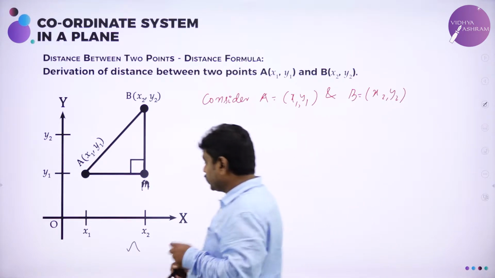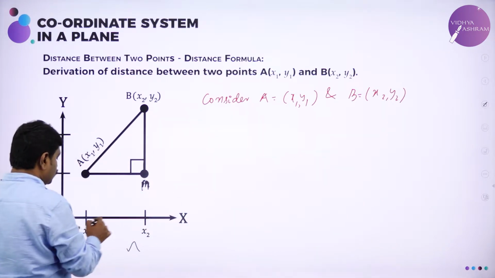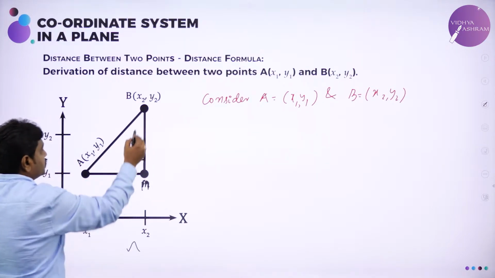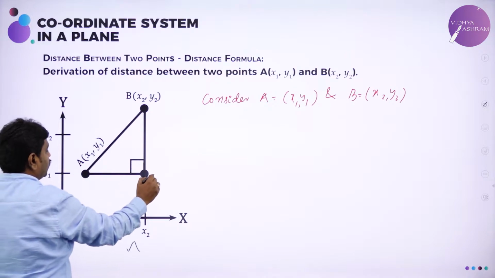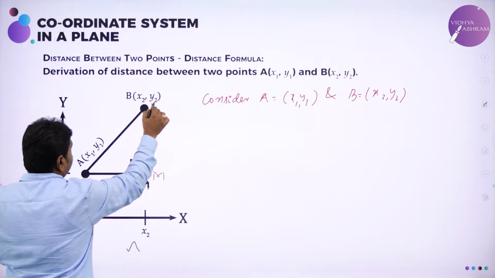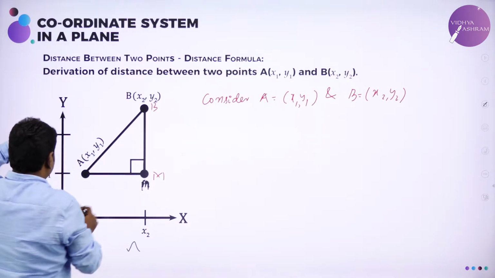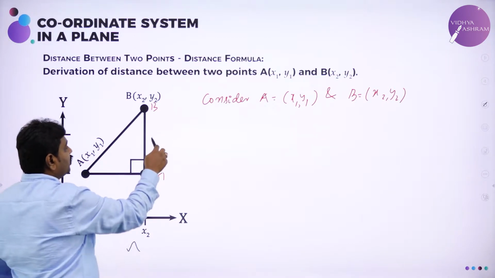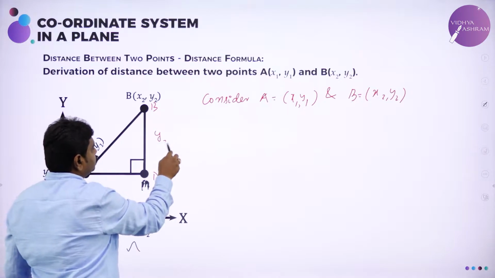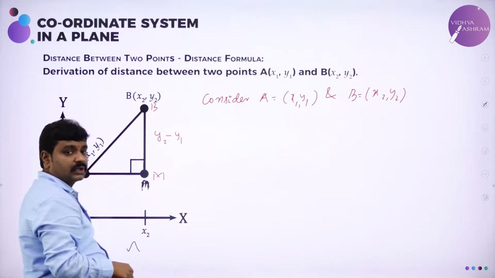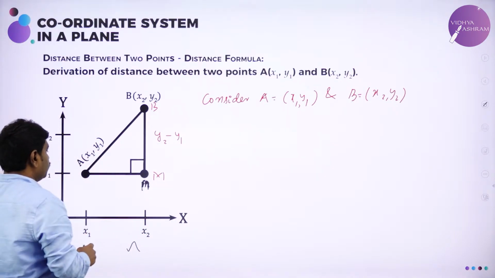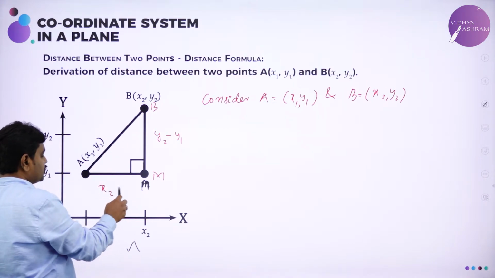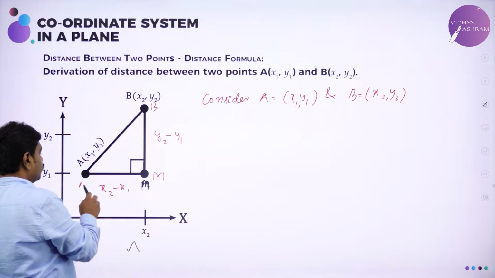Meaning is simple. Here the length is x2, here x1. So here to here there is a perpendicular distance. You can see the line of BM. If you take line B to M, the length is what? Here to here y2, here to here y1. If I subtract, this will become y2 minus y1. And AM can be written as OM minus OA, this will become x2 minus x1. This is A to M.